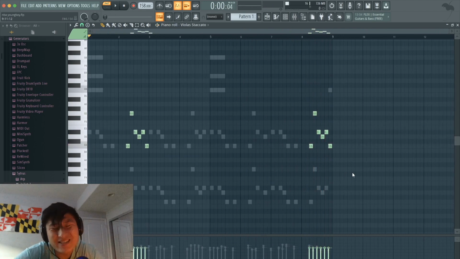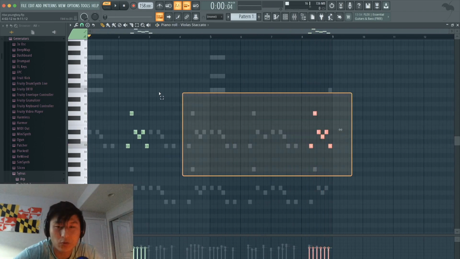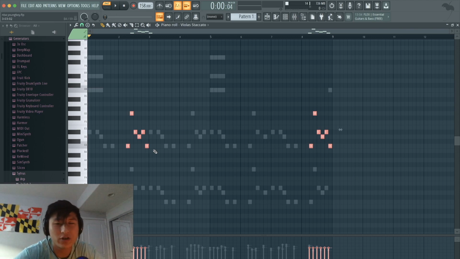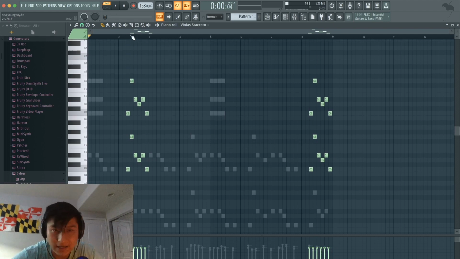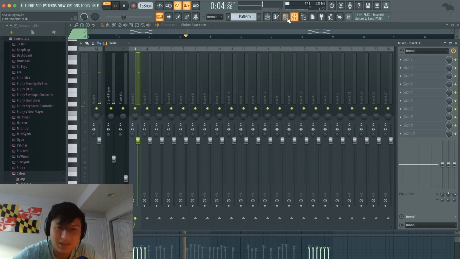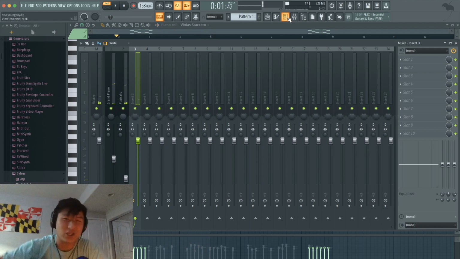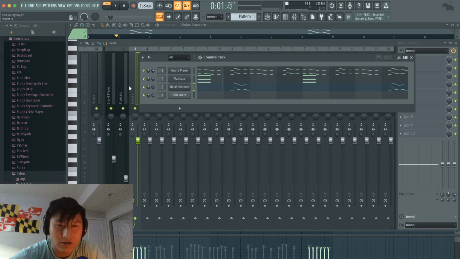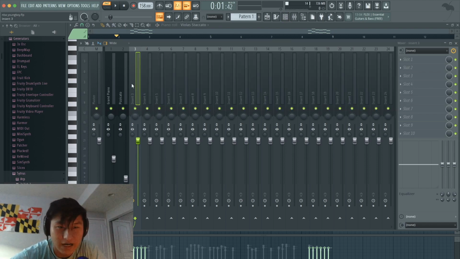And for this, I wanted it to sound a little bit bigger as well, so we're going to apply the same technique that we did with the piano of doubling. So just shift, drag, that copies it, and then just Control up or Command up if you're on Mac. Kind of brings it back up and goes back into the one. And then let's link this to the mixer track. So again, highlight this, Control L or Command L if you're on Mac.